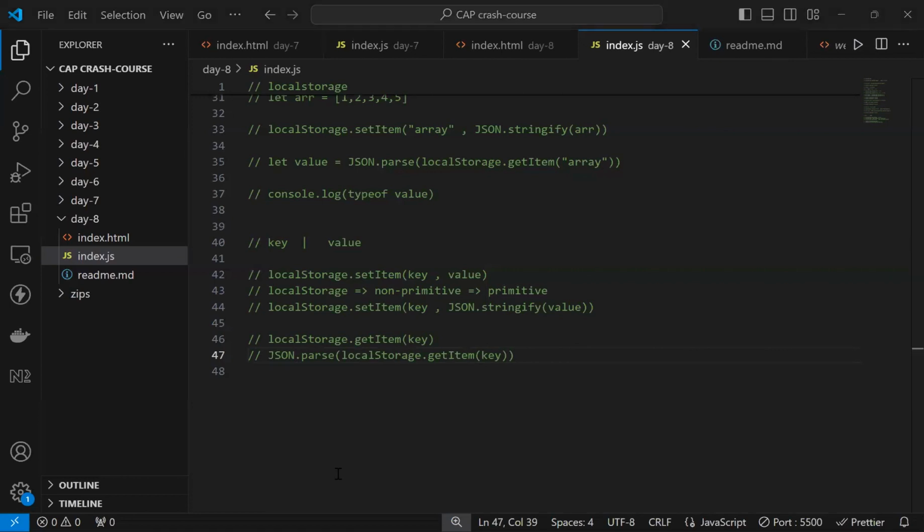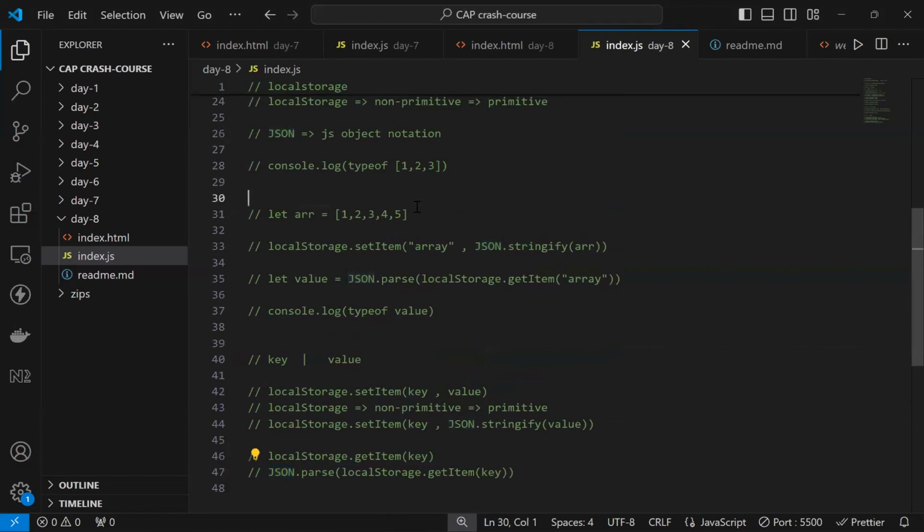Clear? What is the use of JSON? For now, just keep this in mind. It basically helps you preserve non-primitive data type in the format that they are given. Plus, JSON is going to be very helpful because it's going to be universal. So based on what language you're using, you can convert this JSON into that language's code.